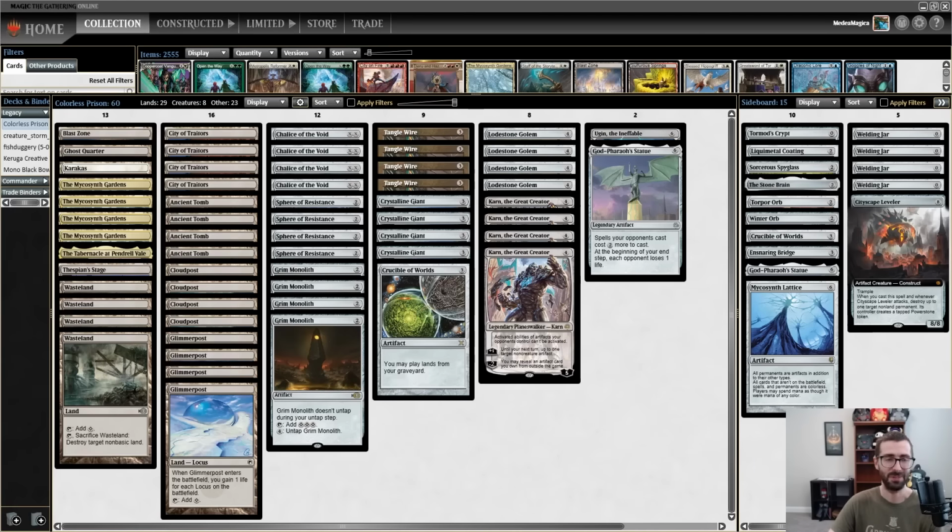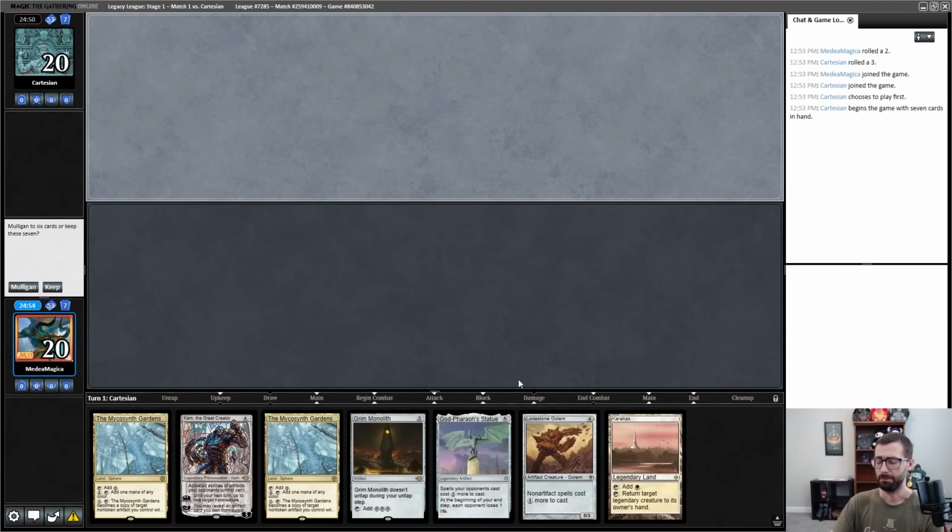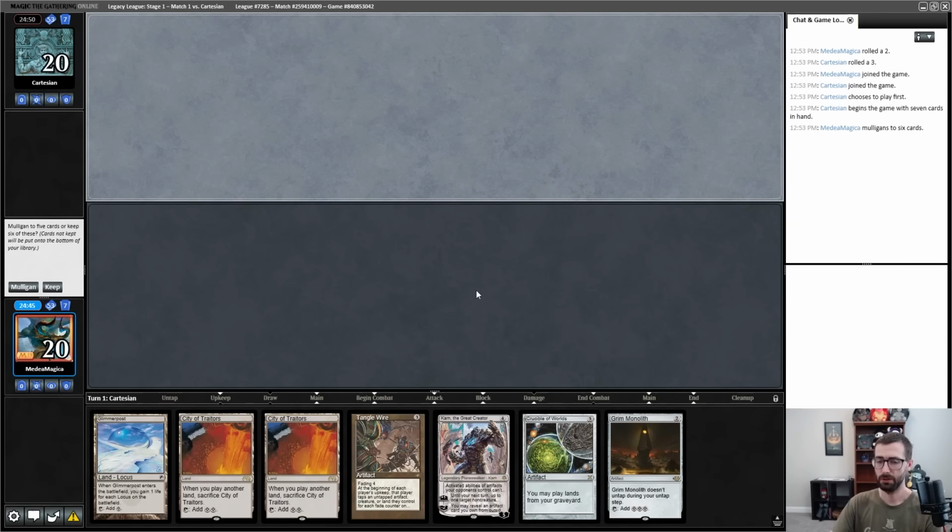Alright, let's battle. Okay, I have a turn 2 Grim Monolith into a turn 3 Lodestone Golem. On the draw, this feels like it is just going to be too slow. I'm going to go ahead and mulligan and see if we can do something better.